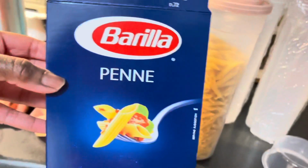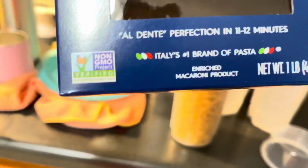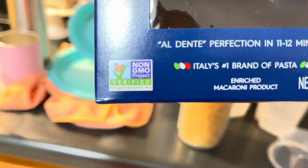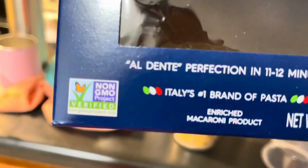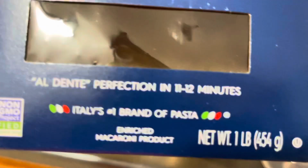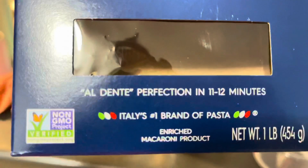The box that I put in here, just like one of these boxes, it's like a whole box. It holds, I think the ounces on this right here is about, it doesn't really say the ounces on this particular package, but you can see it's about 1 pound of noodles. You see, guys, 1 pound of noodles that I am storing in this container.